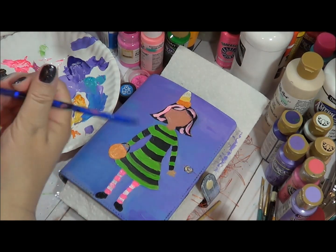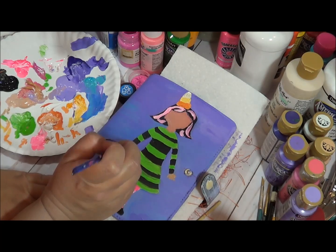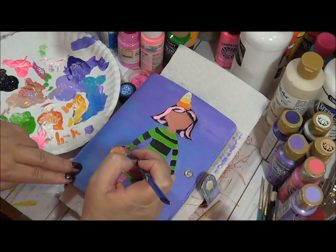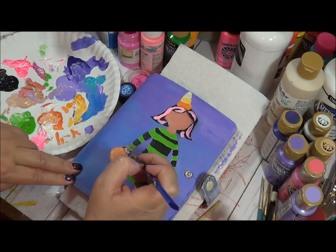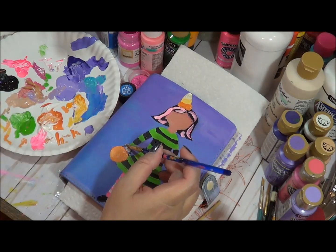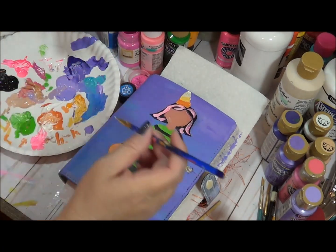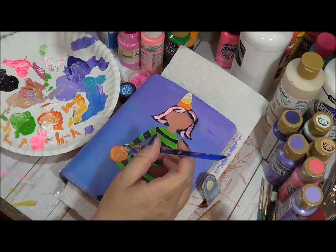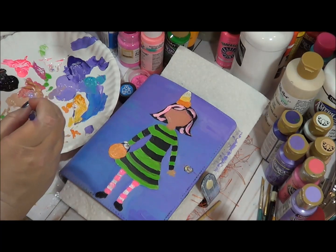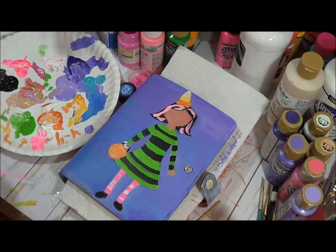I always try to imagine myself holding it and see what it would look like. So my hands would kind of come up over, my thumb would be on top there. I'll have to come in and fix it a little bit more because that black is still wet. Okay, let's come in here and draw a little pumpkin face on the candy.